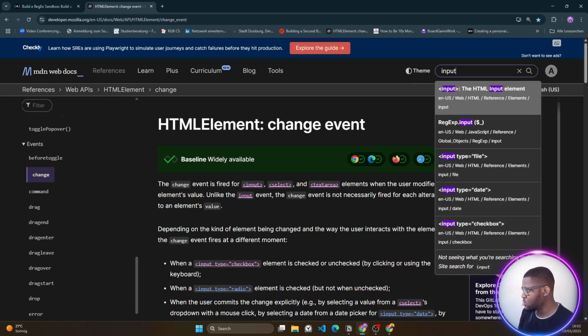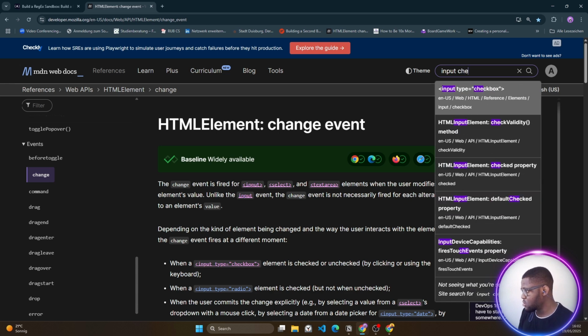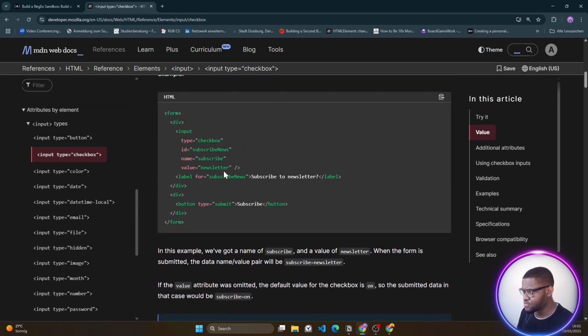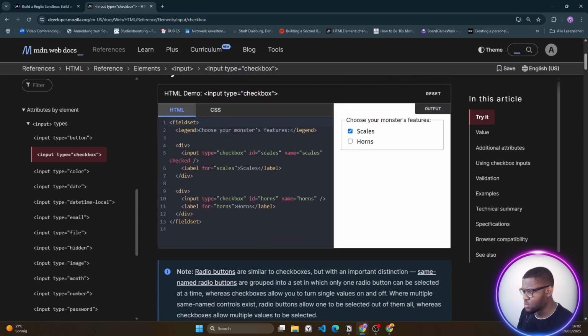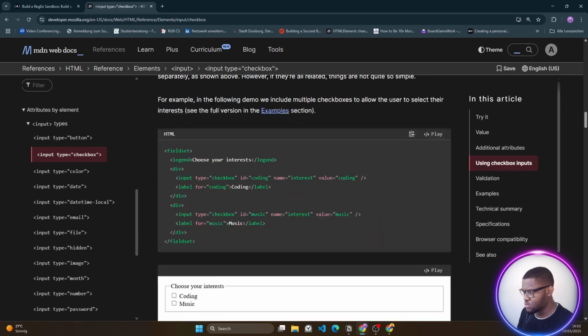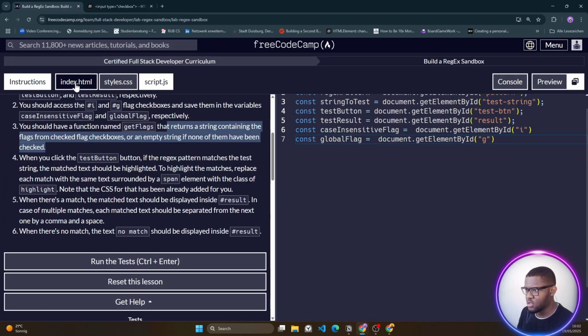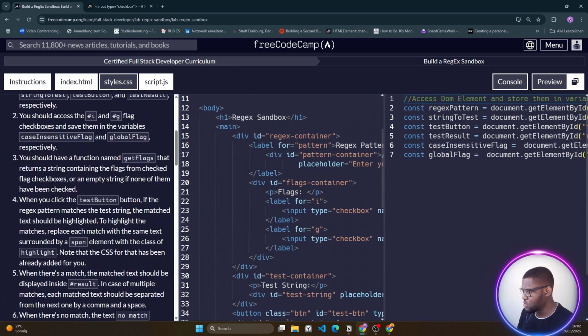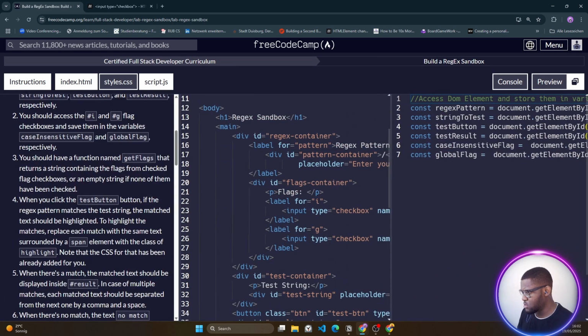So we should just look at the documentation, input checkbox. So here's the input checkbox. Let me see if it's right. Let's go to HTML. So it's input here and type checkbox.